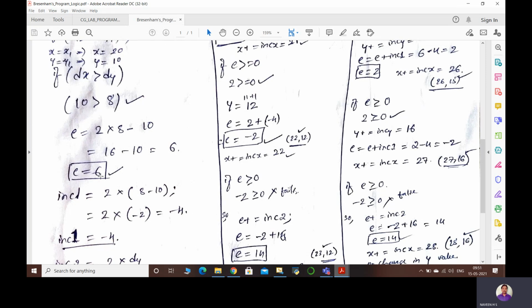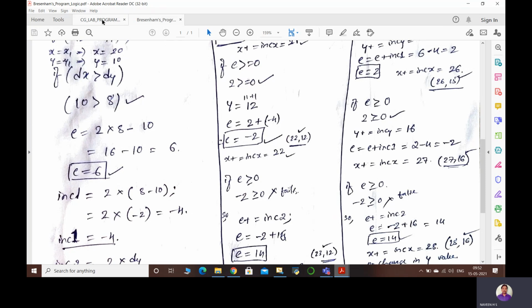Compare my program tracing with the previous problem we solved. Then you will understand how the values are computed and how we are going to make the table. Look at the table. In the first iteration you got the value 6, that is the decision parameter pk, so p naught is equal to 6. After that I have calculated inc1 and inc2.